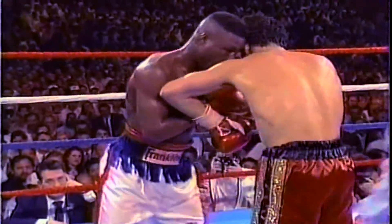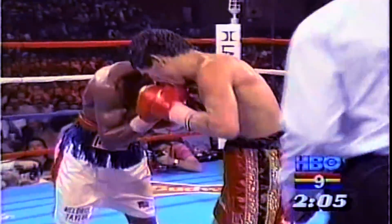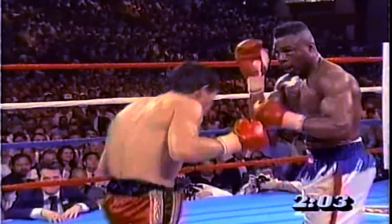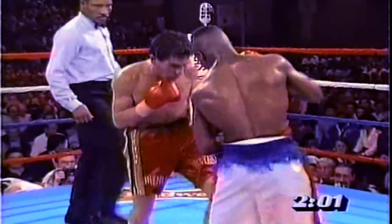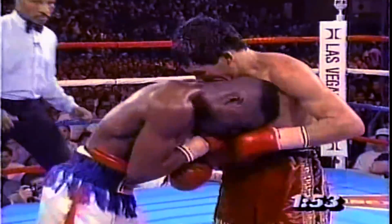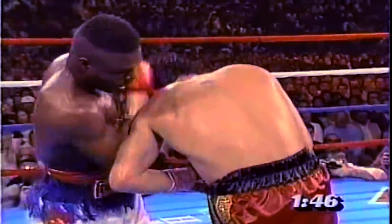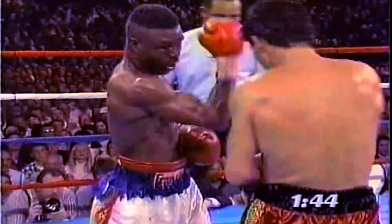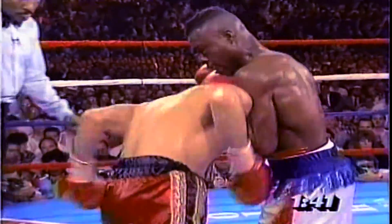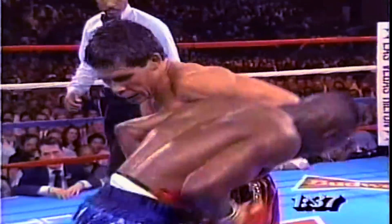From a distance, you can't see if any or all of those punches have landed — they come so many. He's standing in the middle of the ring where Taylor wants to fight. He hasn't been able to get him to the ropes, and he's being outpunched two or three to one, outpunched to the body as well. If you've just joined us, you're in the middle of the ninth round of a classic performance by a young fighter on the threshold of greatness — Meldrick Taylor, an underdog against the unbeaten Julio Cesar Chavez.